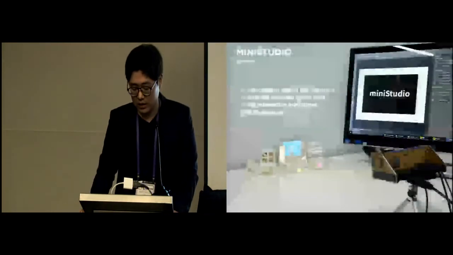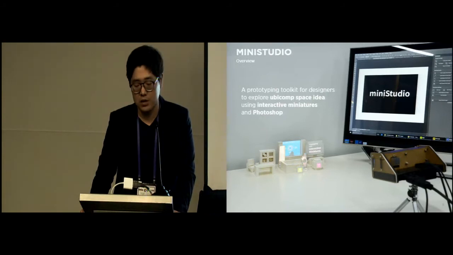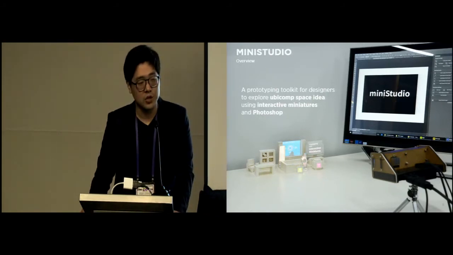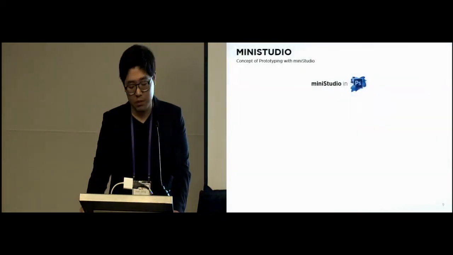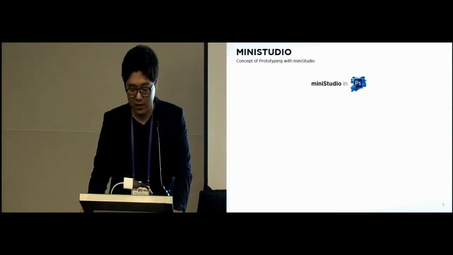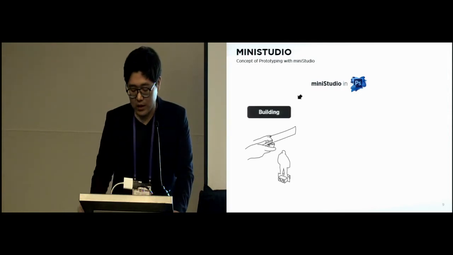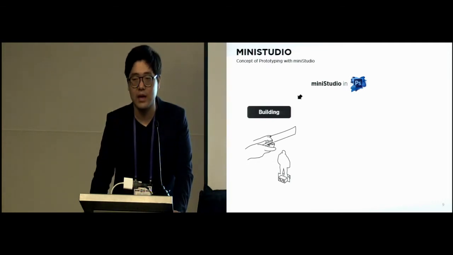To support the early design stage, we developed a prototyping toolkit for designers to explore Ubicomp Space ideas with interactive miniatures and Photoshop. Our prototyping system was integrated with Photoshop as one of the well-known graphic editors. It generates miniature figures, and miniatures can be easily made with a mix of printed paper and Lego bricks.